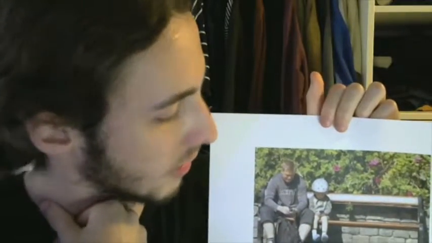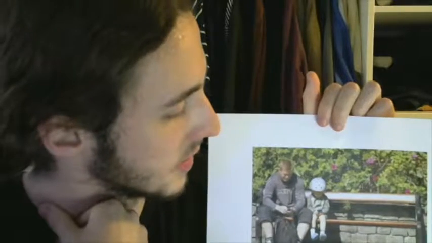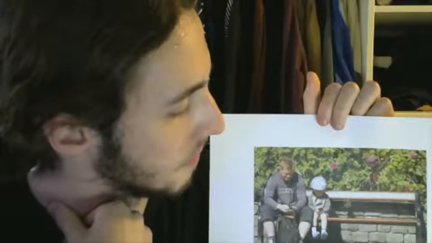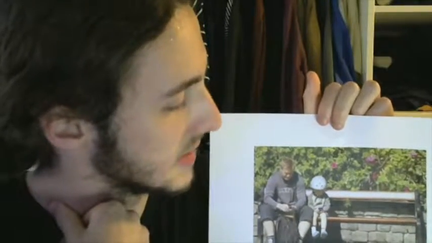Now, in terms of the image, we can see here that the physiological and safety needs have been met for the child. He's clothed, he's got shoes on, he's got a helmet on, he's in a safe environment, he's with his father. So those needs have both been met.